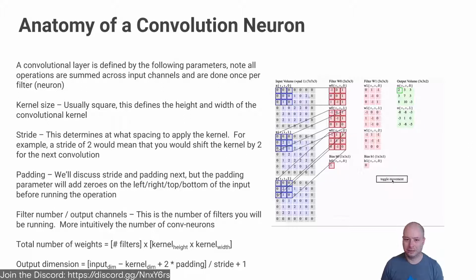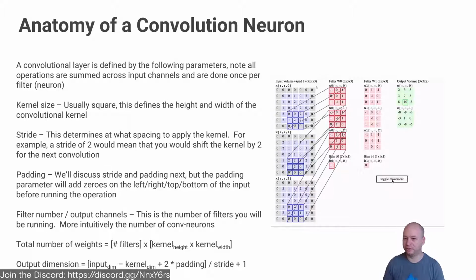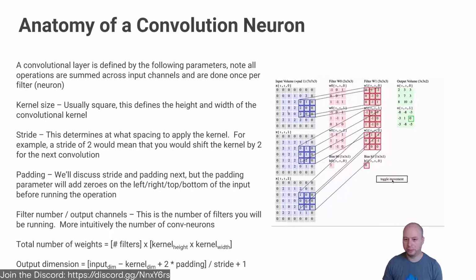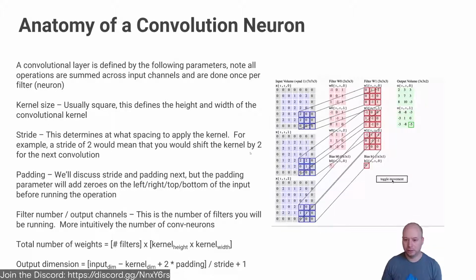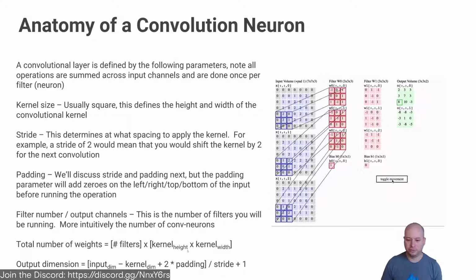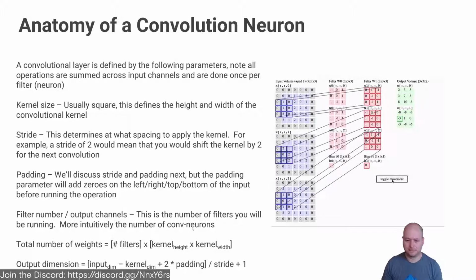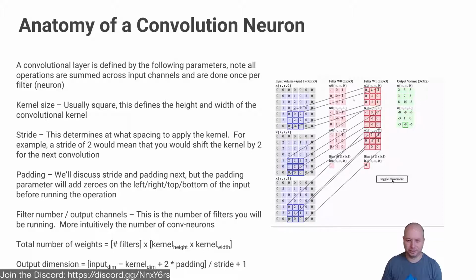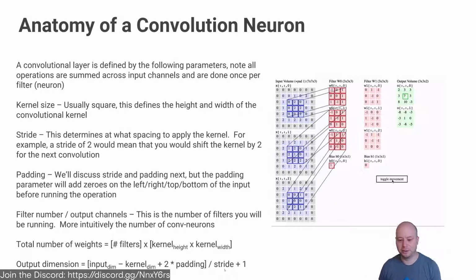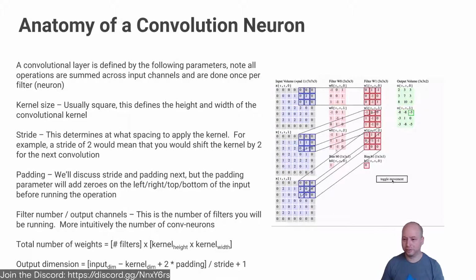The actual size here, the actual width, is 5, right? The input volume is actually 5 by 5, not 7 by 7. 7 by 7 is after the padding. So we have an input dimension of 5 minus a kernel dimension of 3, which is 2. Then we add a padding of 1, so we add 2. So 5 minus 3 is 2, plus 2 is 4. I'm sorry, I'm an idiot. So 4 divided by a stride of 2 is 2, plus 1 is 3. Okay, yes, we know math, ish. So yeah, this is how you work through it.